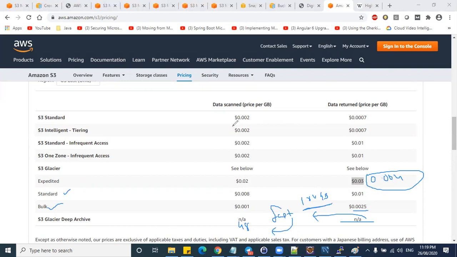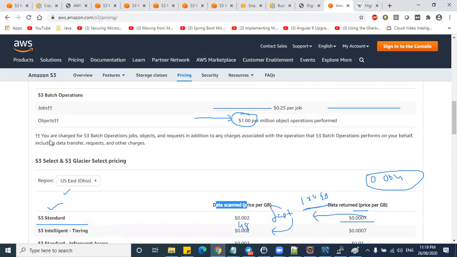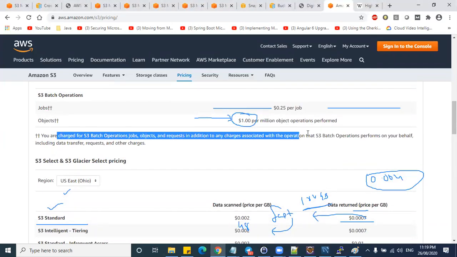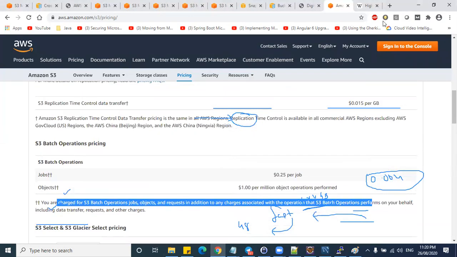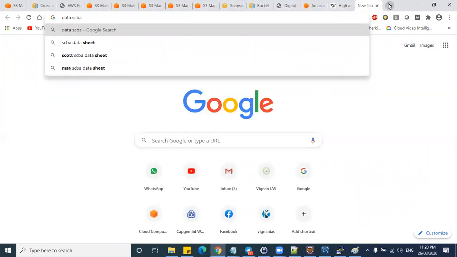What is the data scanned? Yeah, that's what I was about to ask. There is a heading here like data scanned, data returned pricing. Data scanned. Okay, so this is the data which is used inside this one. This is data returned. This is storage-wise. Scanned means storage, right? So I guess it is storage. Let me understand. Where are the versions? It is storage only, as per my understanding.